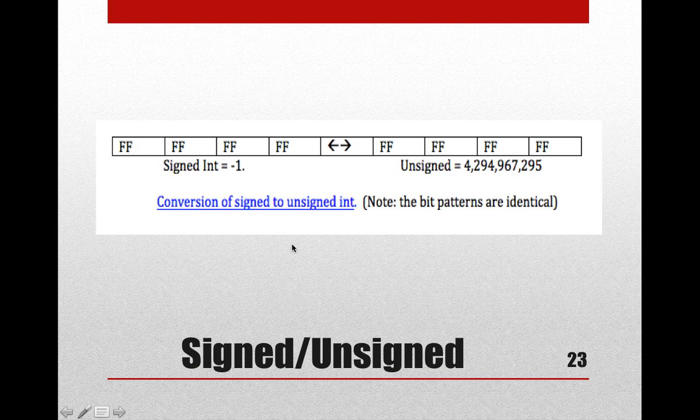This is an example of going from signed to unsigned. I showed you this a number of slides ago, where the -1 was equal to 15 on the scale from 0 to 15.